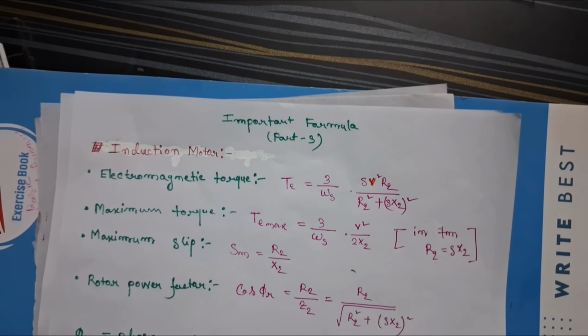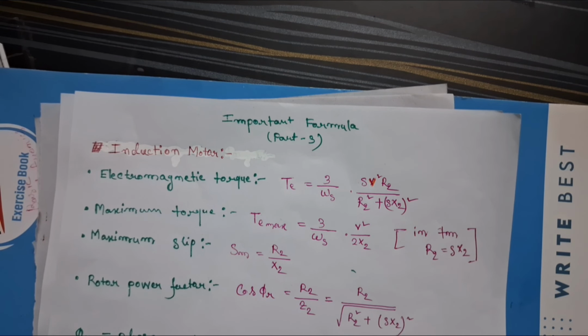So let's start today's topic. In today's video, I will discuss some important formulas about electrical machines. It is video part 3. In part 1 and part 2, I have already discussed some formulas about electrical machines. If you have not yet watched those parts, please watch them from the link given in the i icon. So let's start today's topic.